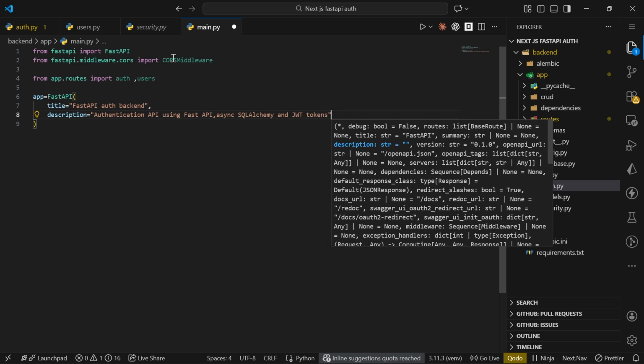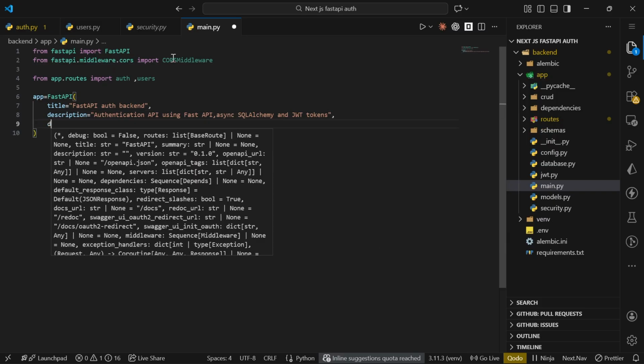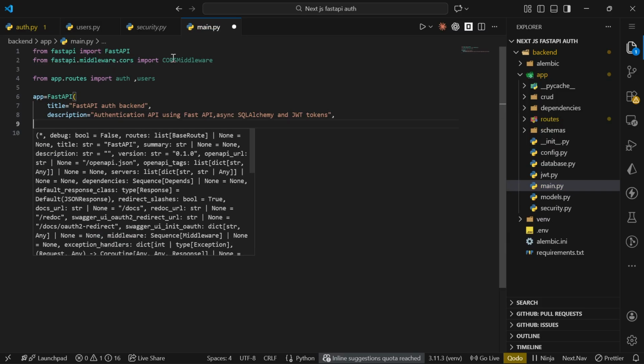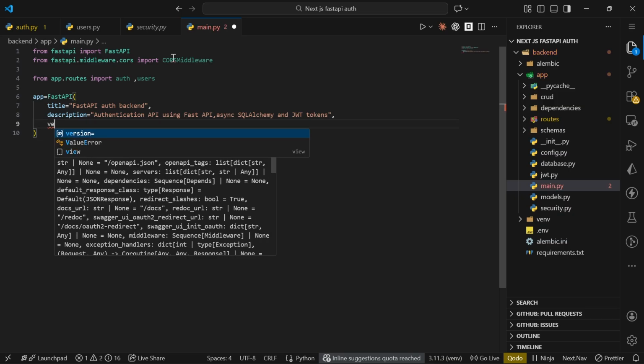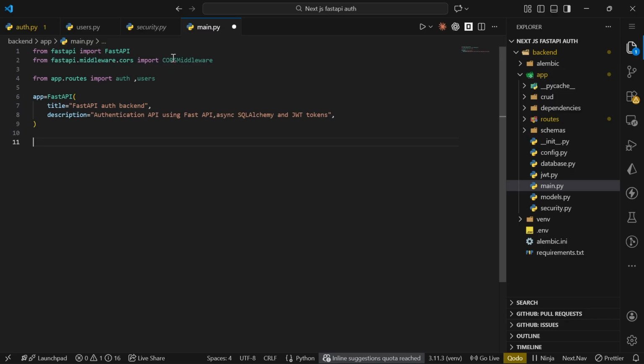You can go ahead and add many more properties. You can have the debug, the version, all this, but for now I'm just going to have the title and the description, as simple as that.